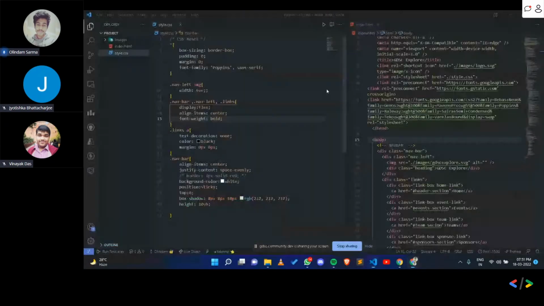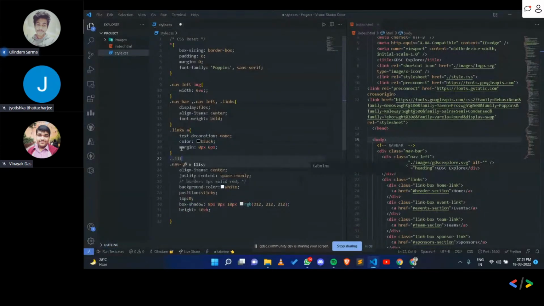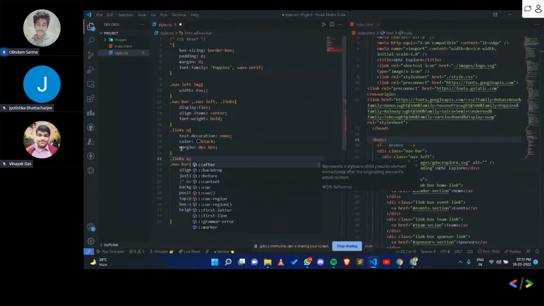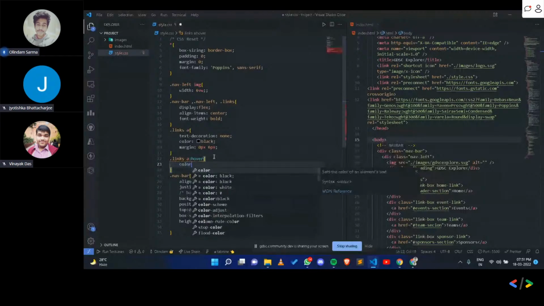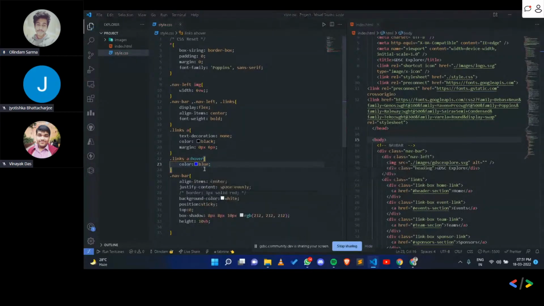So for writing hover classes, we write like dot links, same class upon which we want to have the effect, right? Colon hover, then start writing the properties we want to apply upon hover. So we want the color to get changed to something lighter than blue.